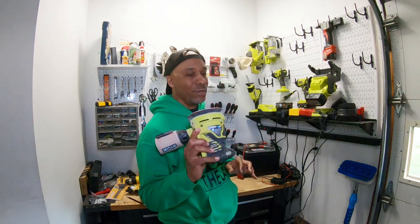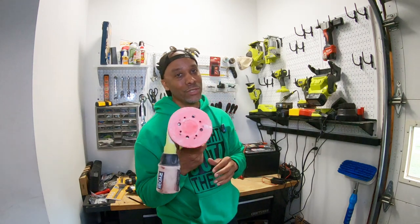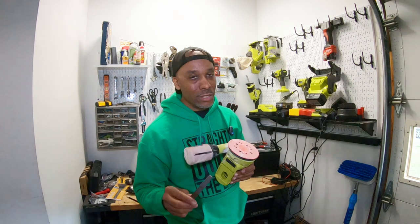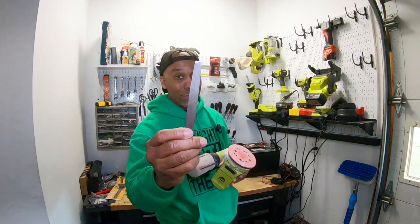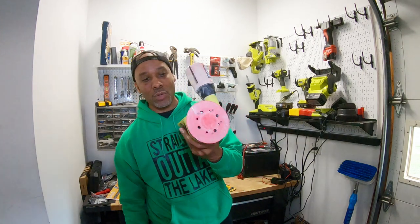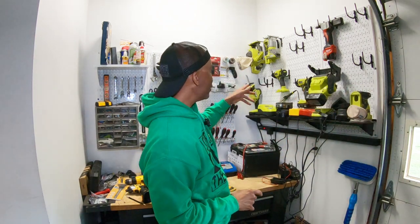There are other tools I won't fully cover today — like an orbital sander, which is a must for certain projects. If you're just framing and building a deck, you may not need one. One I almost forgot: a metal file. As you cut aluminum angle, the edges get rough and you want to clean them off — this little metal file is a perfect tool for that. Pick it up at any hardware store. An orbital sander comes in handy when painting or doing a lot of sanding, but it's not on the must-have list. I've also got portable lights, routers, and planing tools, but those aren't needed for a basic john boat build.